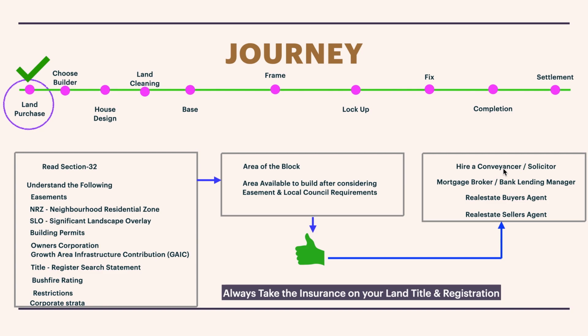Okay, so apart from that, you've got to make a decision whether you want to use a mortgage broker or a bank lending manager. Now, we did initially approach a couple of mortgage brokers. Unfortunately, in our particular case, it did not work out well for us. They did not respond back well to us, or our whole thing did not go well. Whereas the bank lending manager from Combank was very good with us, and he was able to get our loan across. And this is purely subjective. It depends on people to people.